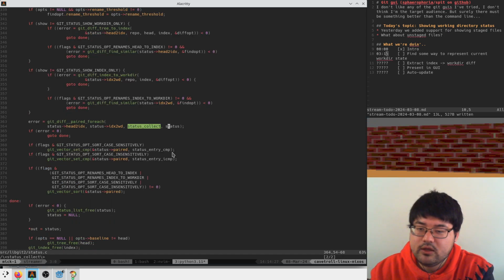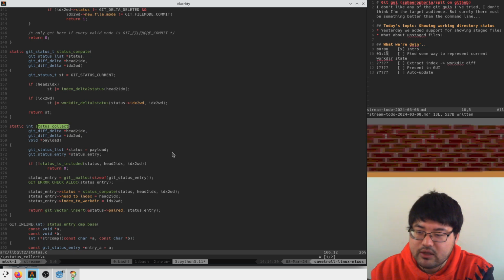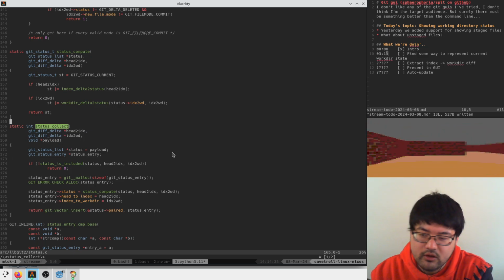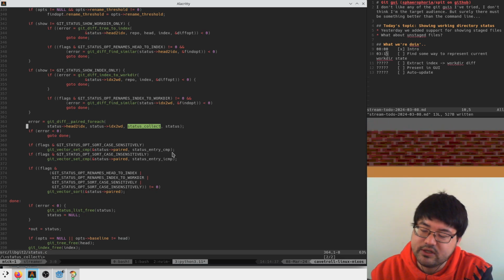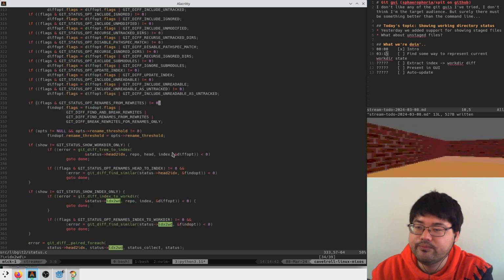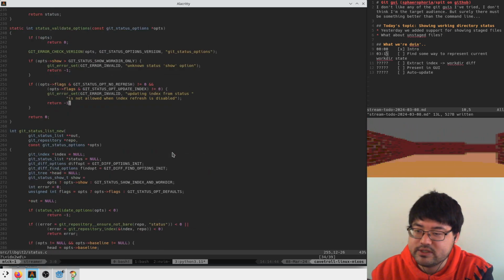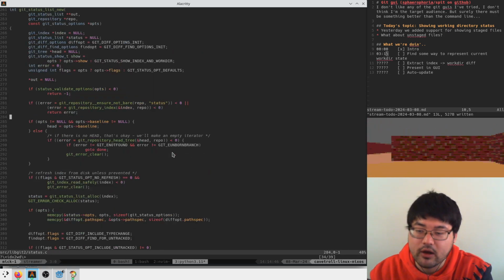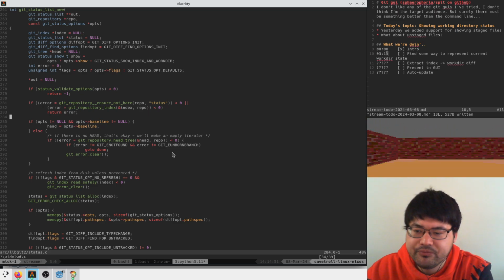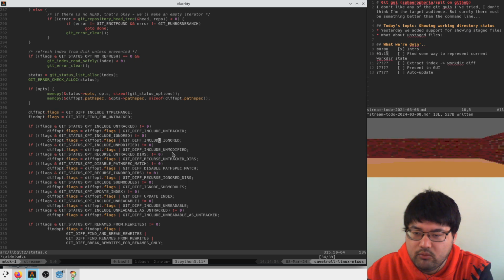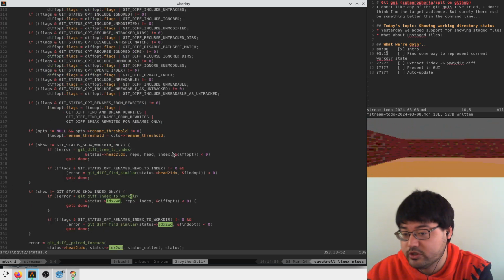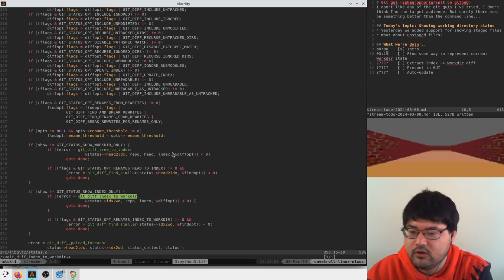So somebody populates this index to workdir thing. He has git diff paired for each index to workdir. So this is coming from git status list new. I see. This is where he constructs that status iterator that we were looking at on the Rust side. And where does he walk files? That's really diff tree to index, diff index to workdir. Aha. Okay, this is probably it.